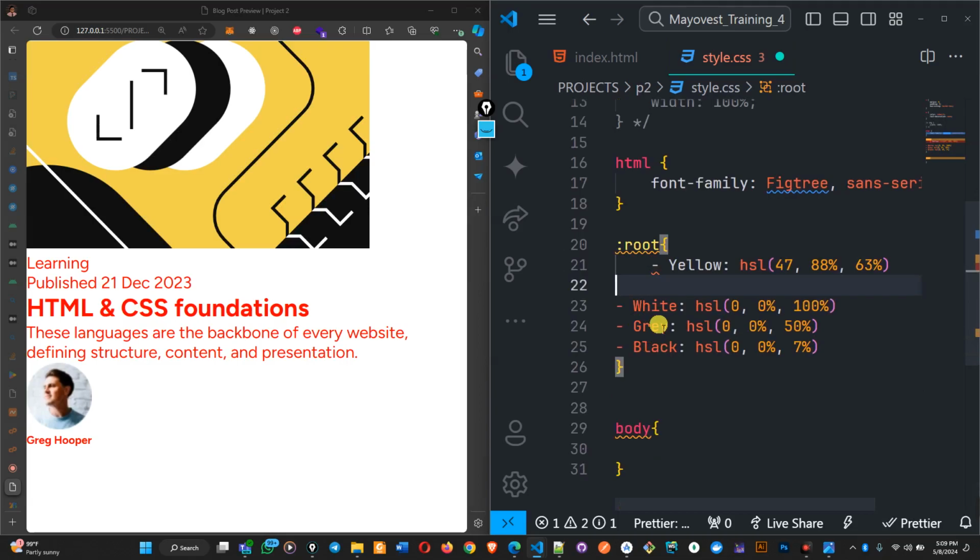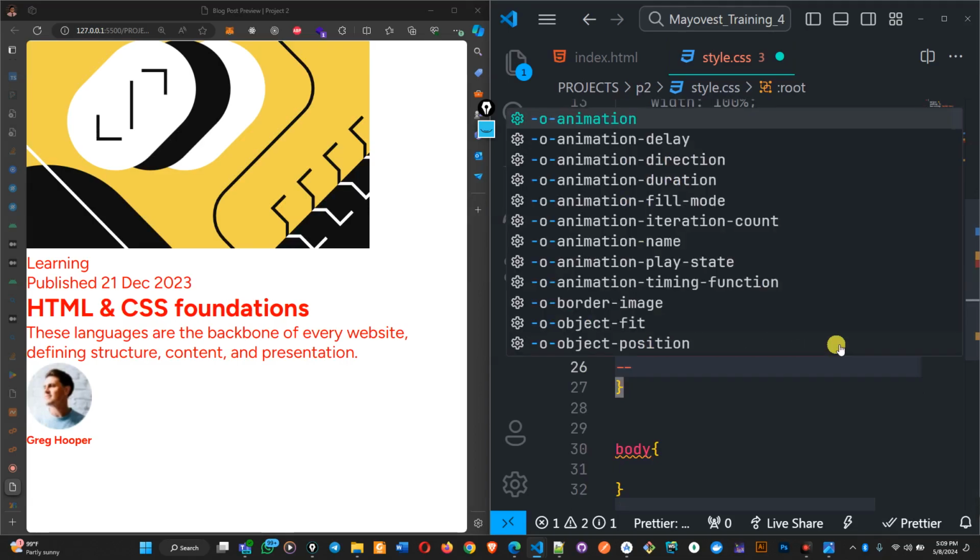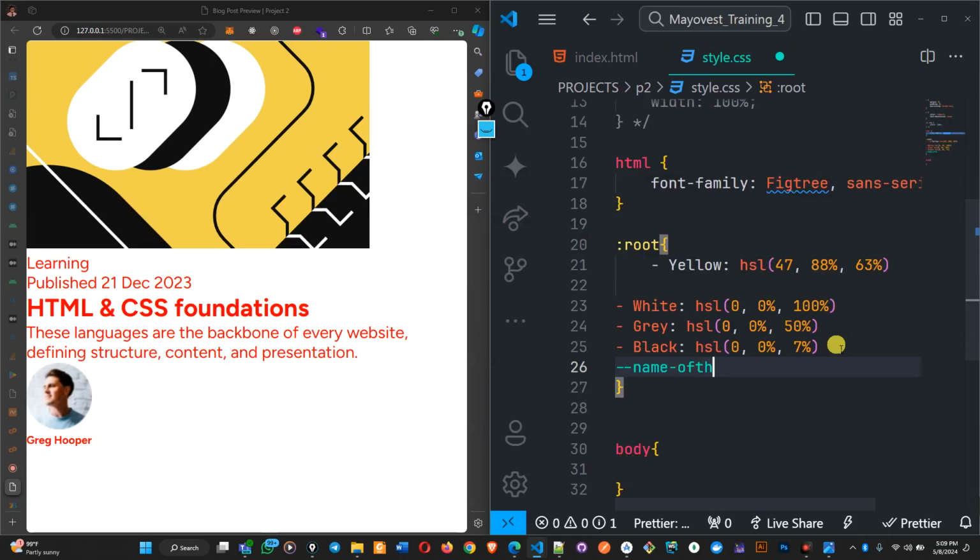And anytime you need to modify the value, you only do it in one place, not that you do it in different places. And don't forget, I told you when we were talking about variables, to create a variable, you are going to start with a double hyphen followed by the name of the variable. And anywhere you need to add space, you bridge them with a hyphen, you don't add space. Then in front of it, you are going to have the value. So here, the value is this HSL, while the name is anything before this colon here, which is following this pattern that I have down here.